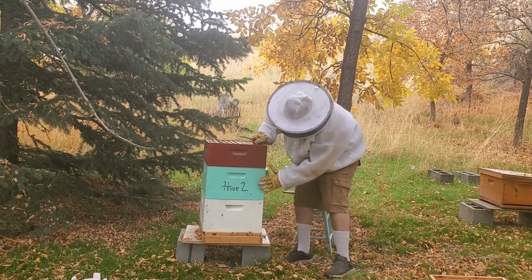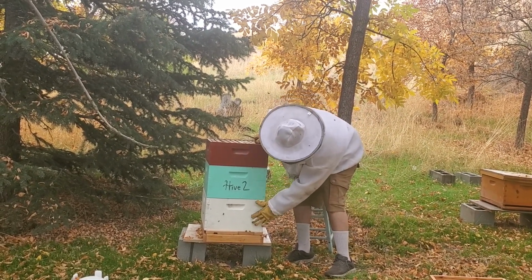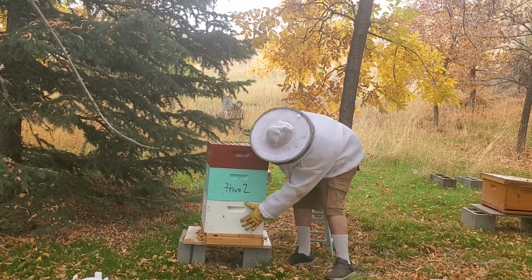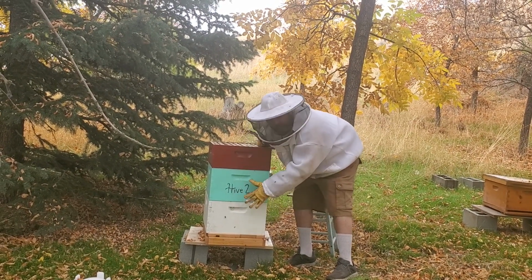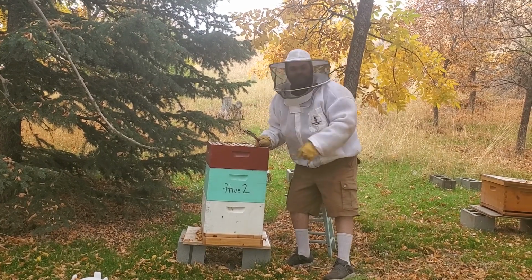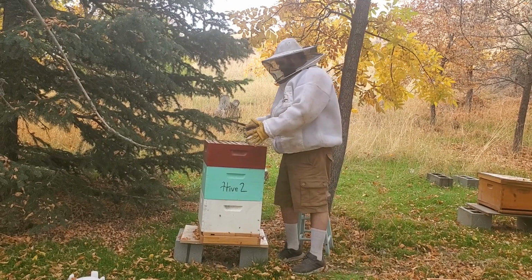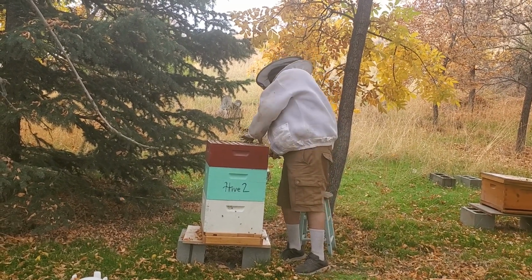So you have a super, and then you have your 2 deeps. This is where all the eggs are going to be, all your larvae, your eggs, your honey. You don't touch anything in the two deep boxes, because this is what the bees need to live off of. But anything that's in here is yours for the taking.